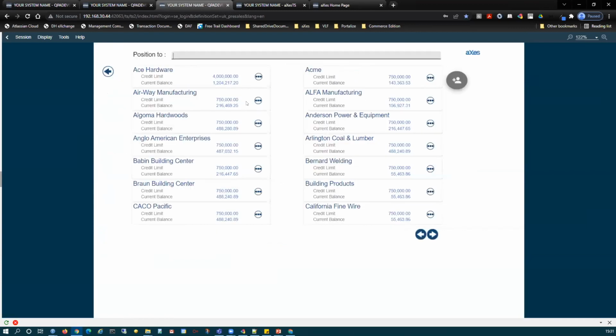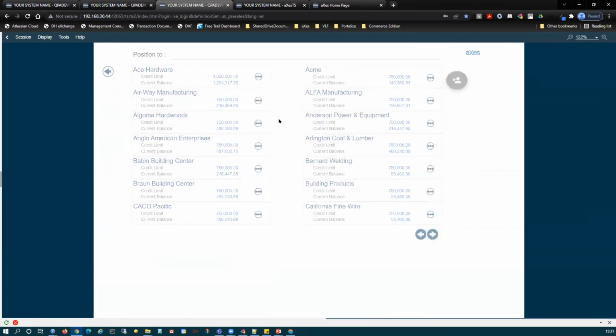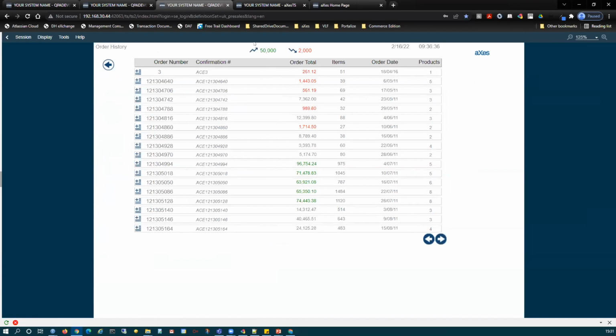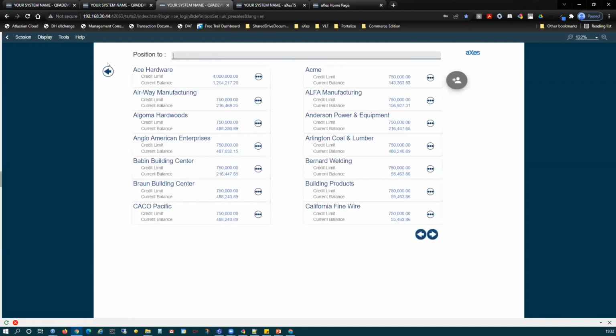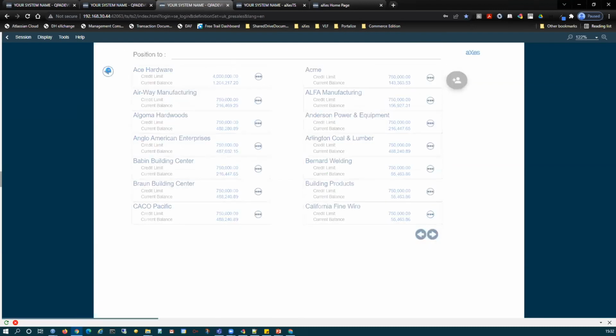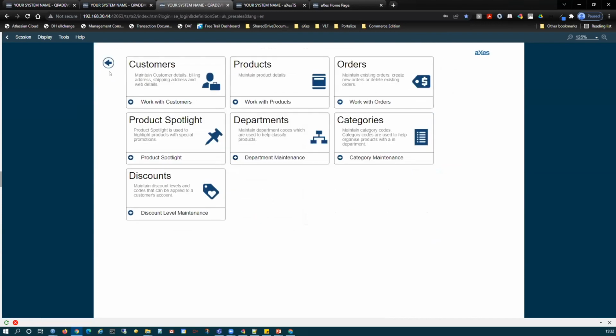And if we look at orders here, you'll notice I've added a little bit of control here. So this wasn't on the original application. What I do here, I've got some script here that says, right, if the value is over 50,000, paint it in green. If it's under 2,000, paint it in red. Again, I'm adding value so I can visually see the low numbers and the high numbers. So it gives impact as soon as I see that screen. I'll go backwards. Okay. So that's the sort of customizations you can actually do, but how do you do that?